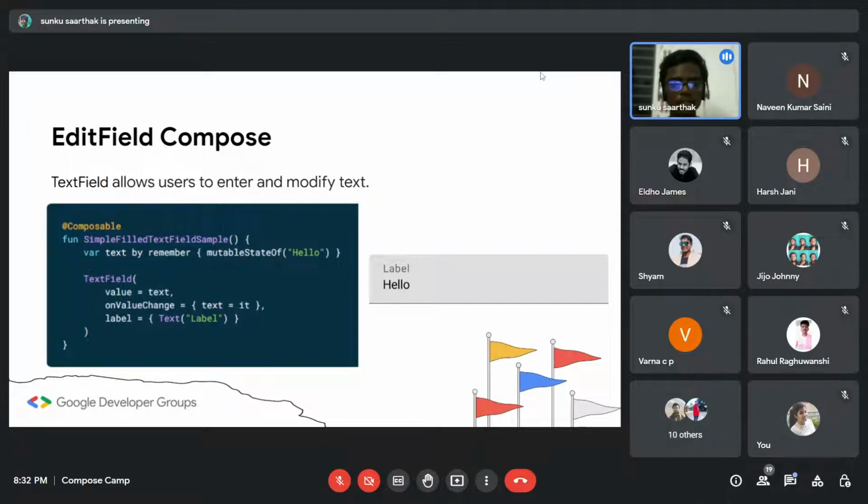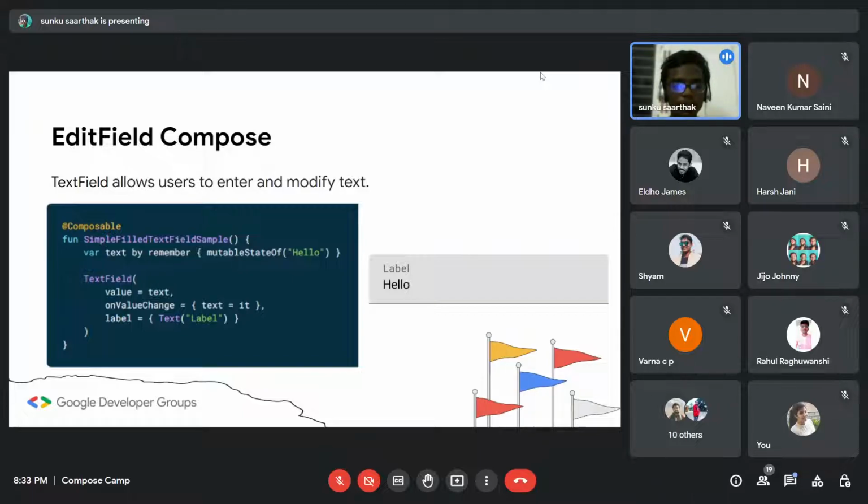Why do we do this? See here, in Jetpack Compose, once the composable function is composed or executed, that will not be changed. It will not be recomposed. So if we edit the text, it has to be displayed onto the screen, so we have to recompose the function again. To do so, we have to do all these things. See here, if we didn't do this remember or mutable state of, even if you edited the text, that will not be displayed onto the screen. By using mutable state of, we are defining an observer.